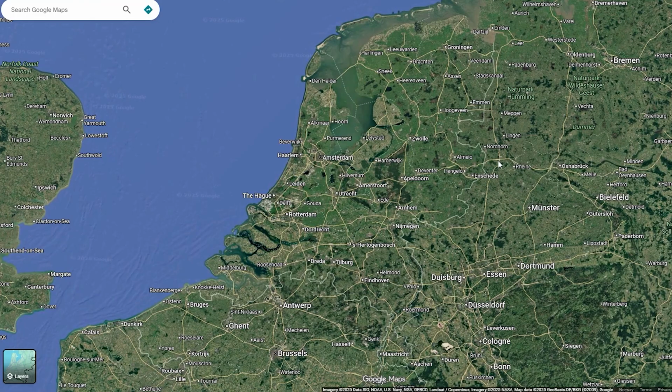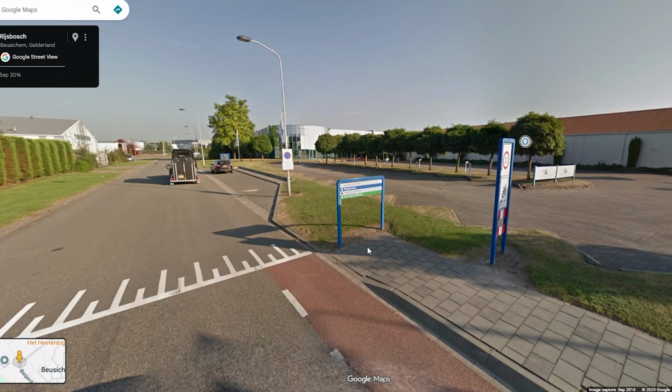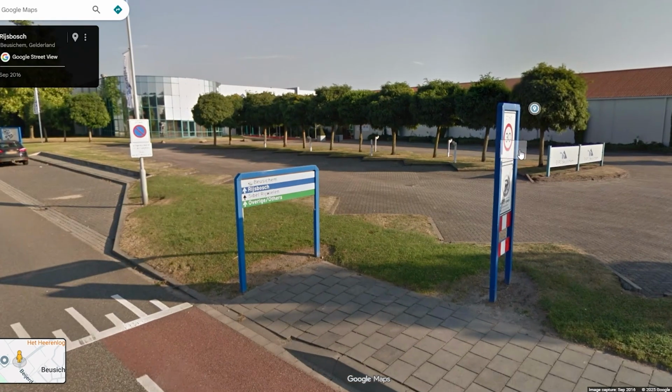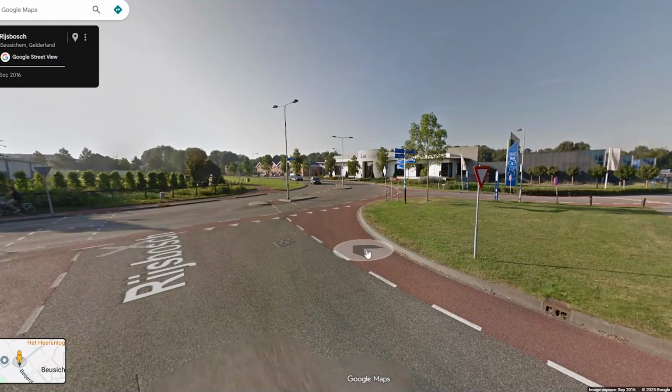Okay, here we are. This is the Netherlands. I'm going to start off with a random street view. Jumpetam. There. Okay, where are we now? Can drive 30. Oh yeah, look at this. You know, it might look boring to you. It is just a road, but to me, I think this looks really, really beautiful.